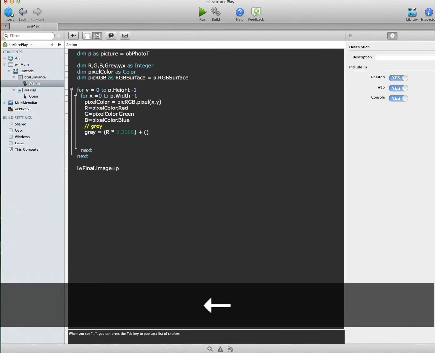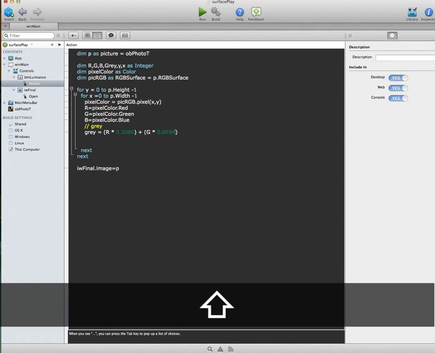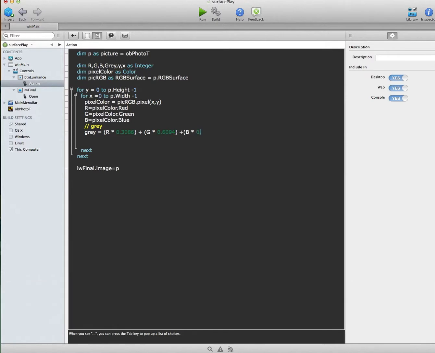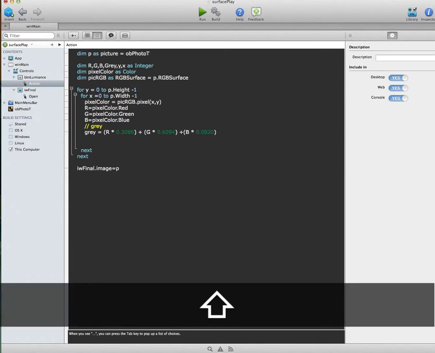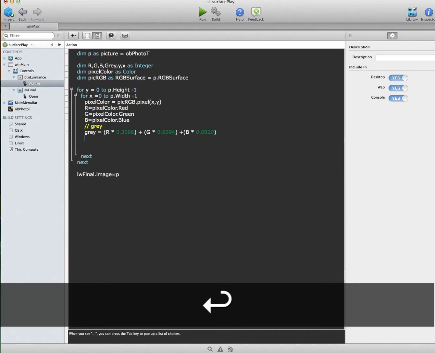So we also are going to take green, and times that by this magic number 0.94, and then we add that value to blue, which we multiply times this last magic number, and bada boom, there we go, that's our luminance.